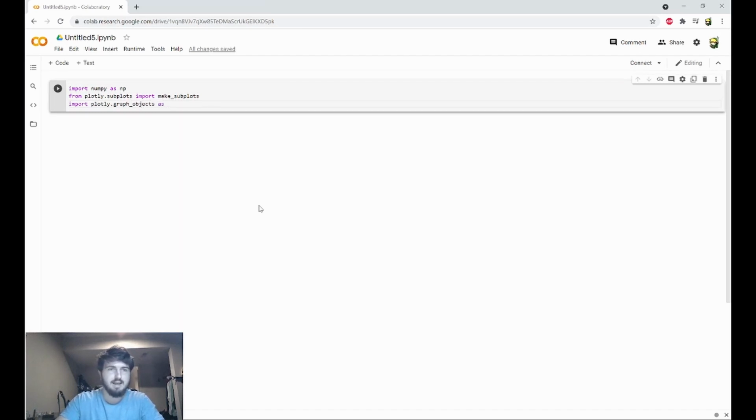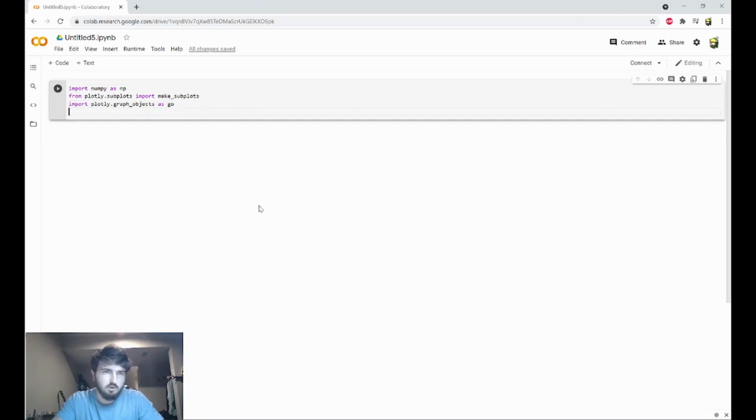We're going to have that as go, graph objects. Lastly, we're going to be having SciPy optimize and minimize, and we'll see why we're going to need that later on. We will need that minimize function.